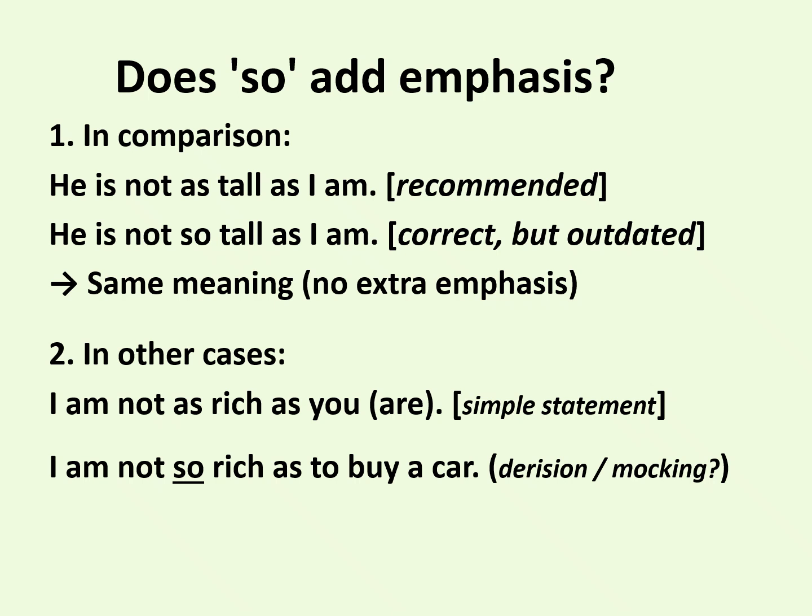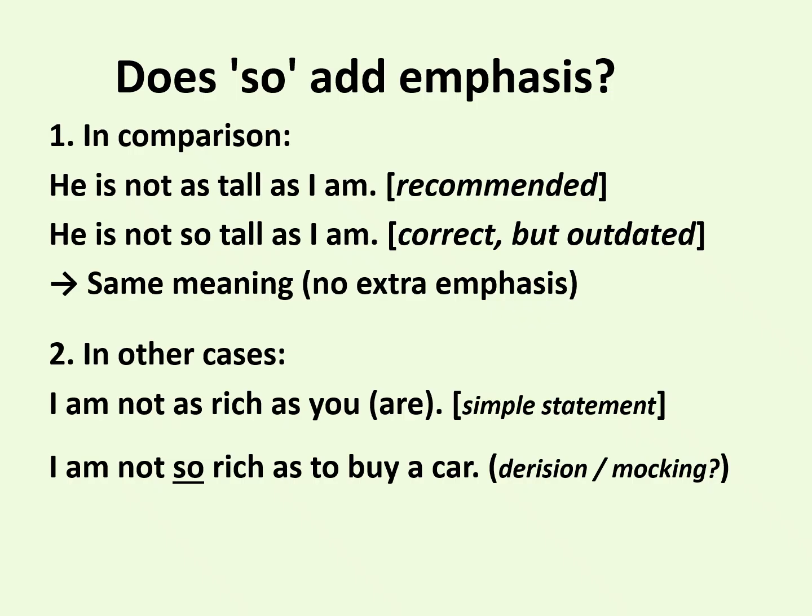Like, I am not so rich as you are. I am not so rich as to buy a car. It could mean emphasis or even mocking and derision. If you are telling me to buy a car, I could be mocking. It could be actually a kind of retort. I am not so rich as you are. So it could be mocking in certain cases.